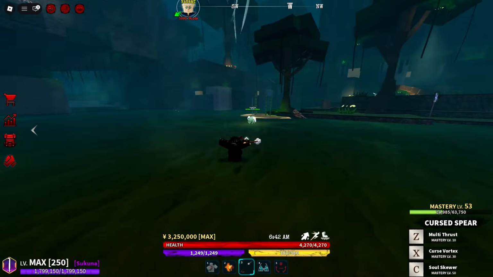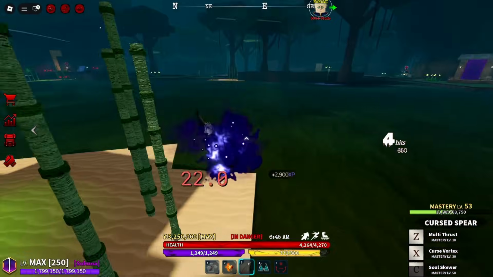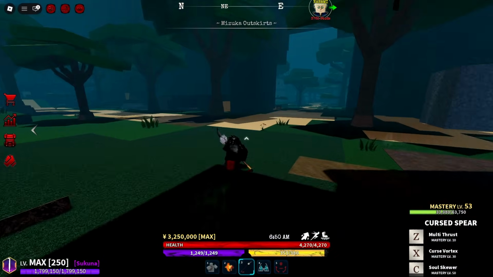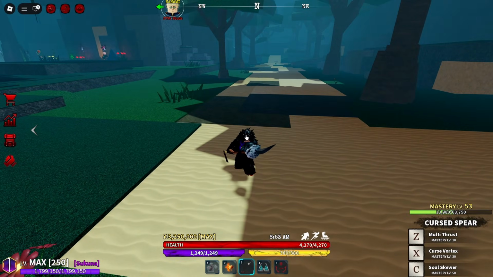The next one is a grab move. So I think it only works on smaller enemies or human-shaped enemies. I don't think it works on the big bosses like the finger bearer or the troll. I don't think it works on anything bigger than those guys.